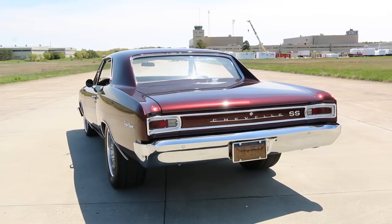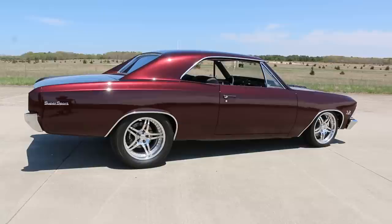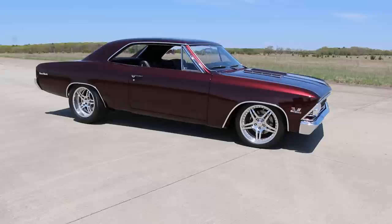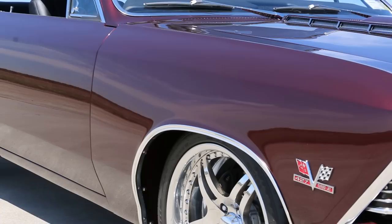Transmission is a custom built Muncie 4-speed M22. The case is aftermarket, the internals are all nitrided and hardened, transmission's rated to 1300 horsepower. Clutch is a Centerforce dual friction clutch, also rated to 1300 horsepower. Driveshaft is custom built by Dennys. It's aluminum, 4-inch. And the rear end is a Ford 9-inch, 31 spline Moser axles with 4.30 gears.